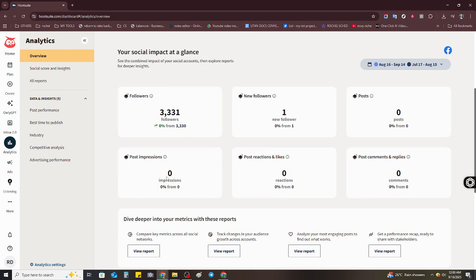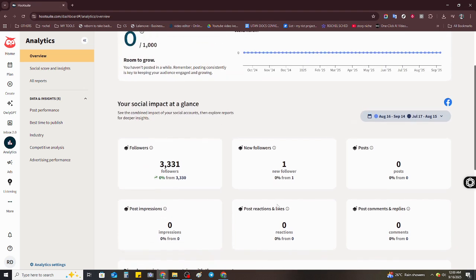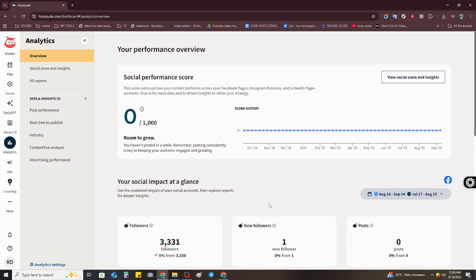If you want to tailor this analysis to a particular time frame, use the date range selector to narrow down your data. This allows you to focus on specific periods like last week or last month, making your insights highly relevant to your current strategies. For those who want to dive even deeper into their analytics, Hootsuite provides specific reports such as top posts, audience demographics, and traffic sources. Simply click on these reports to explore further details.